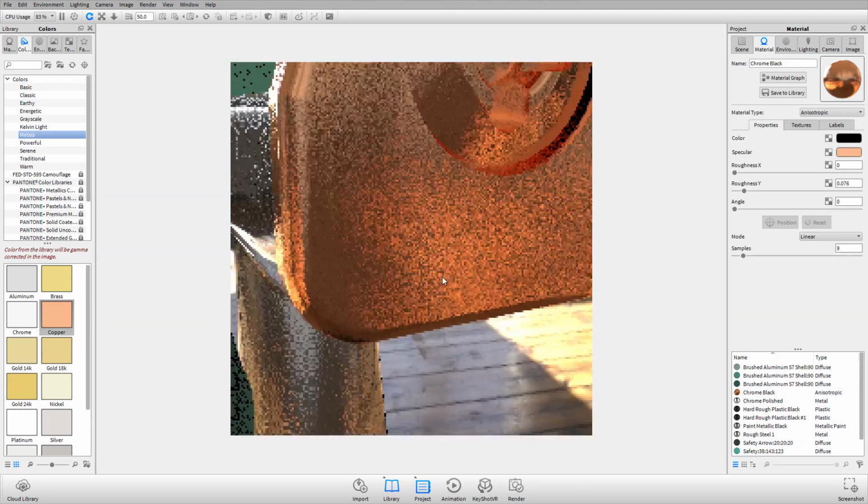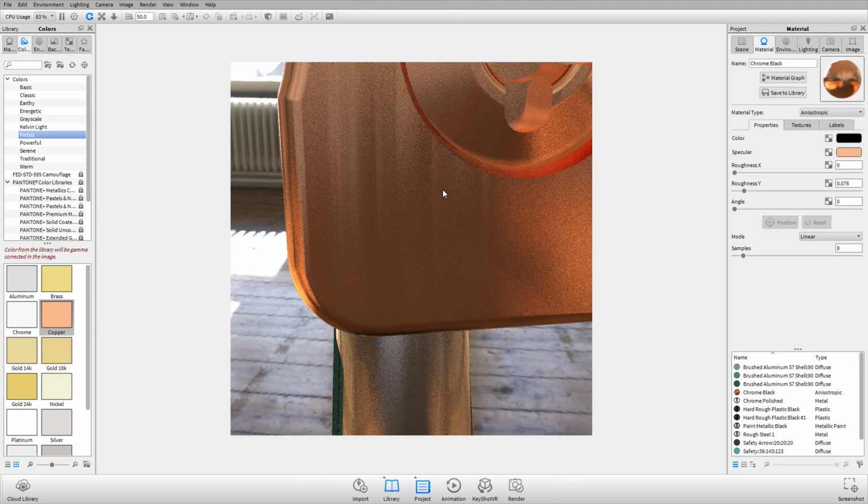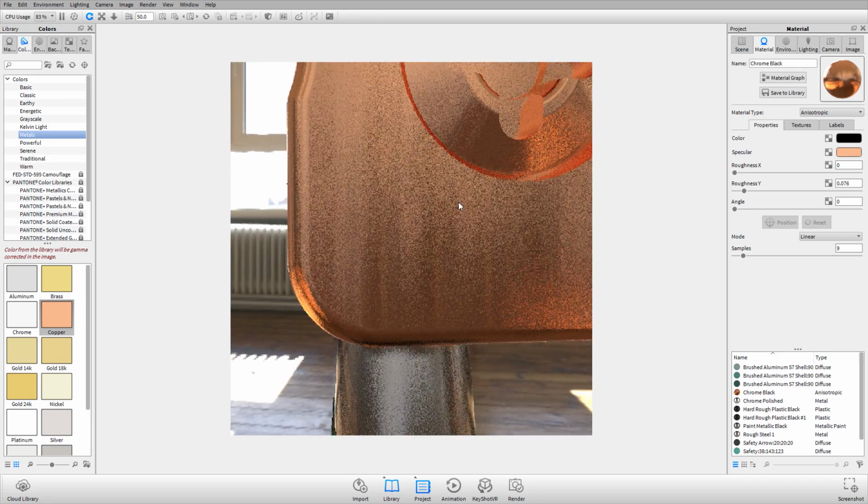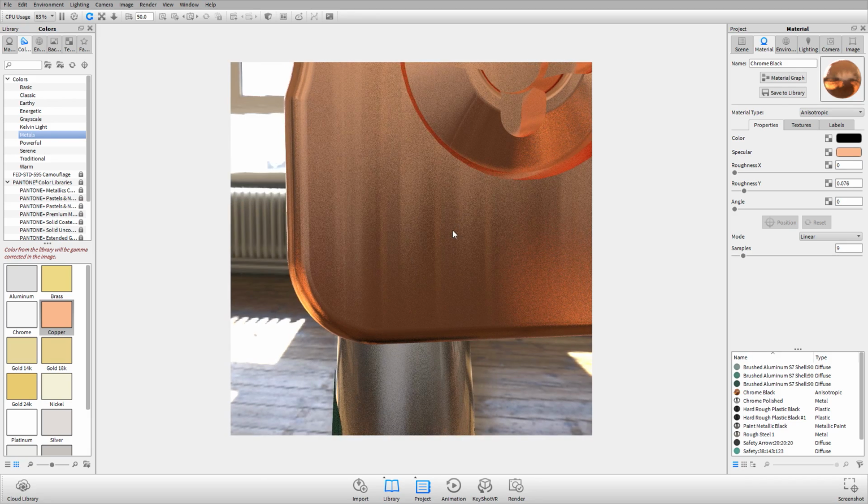Anybody who's tried to render brushed metals, and if you haven't used the anisotropic materials, I could understand that you'd run into some potential frustration trying to get that result, because that is a very specific result, and this is the only material that will get you that result. So in this case, let's say we were trying to replicate something like a brushed stainless. Brushed metals are generally, the anisotropic reflections will generally be perpendicular to the brush direction. So if you've got horizontal brushing, your highlights are going to run vertical and vice versa.